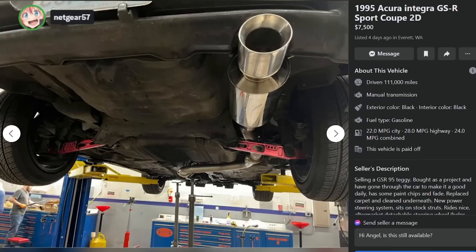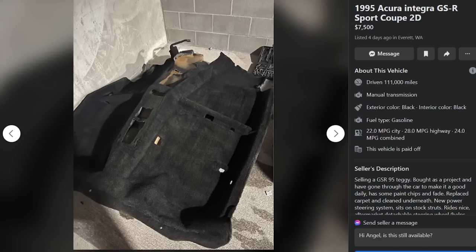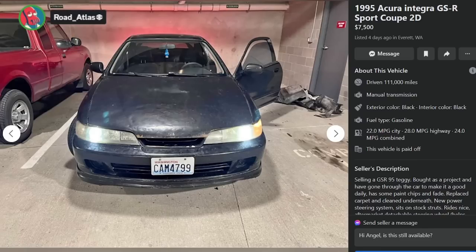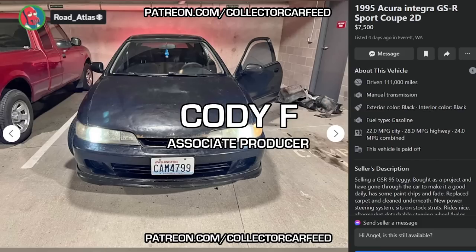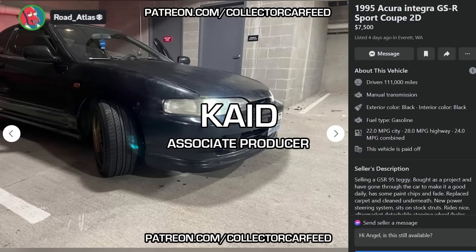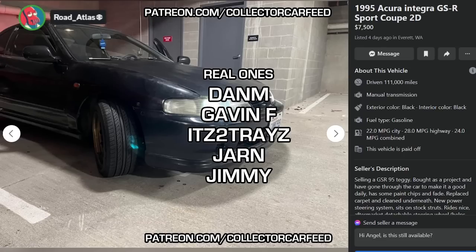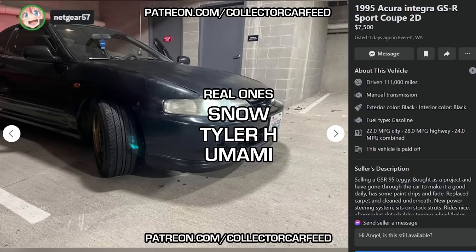There's nothing wrong with not being able to afford to put an LS, 2JZ, 1JZ, or RB in it — just make the car nice, don't do rice shit to it. Don't do mods just because you see them on forums or Facebook. Back in the forum days you'd see 'first mod you gotta do to your whatever' — you don't have to. You don't have to Evil M your Speed 3 or put hell horns on your WRX. And from the YouTube chat: 'First mod is proper maintenance.' Oh yeah.